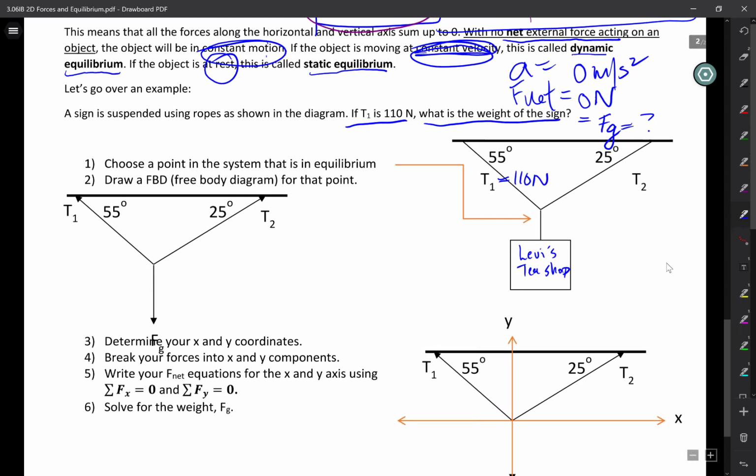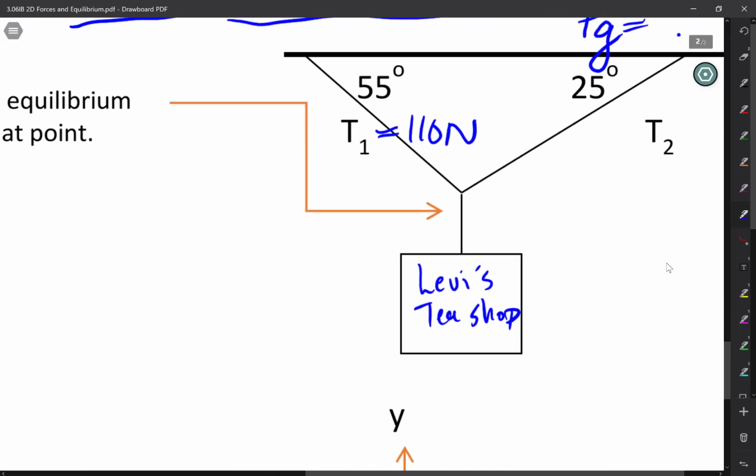You might be thinking, oh, look, I'm going to draw a free body diagram on this sign over here. But it may or may not help you. And let's take a look at why. Because right now you have Levi's shop. Let's say you draw the free body diagram. There's Fg. Right? And then you got a rope, which then means it must have to do with tension. And because this is not the same rope as this rope or that rope, it is tied here in the middle, I'm going to call this T3.